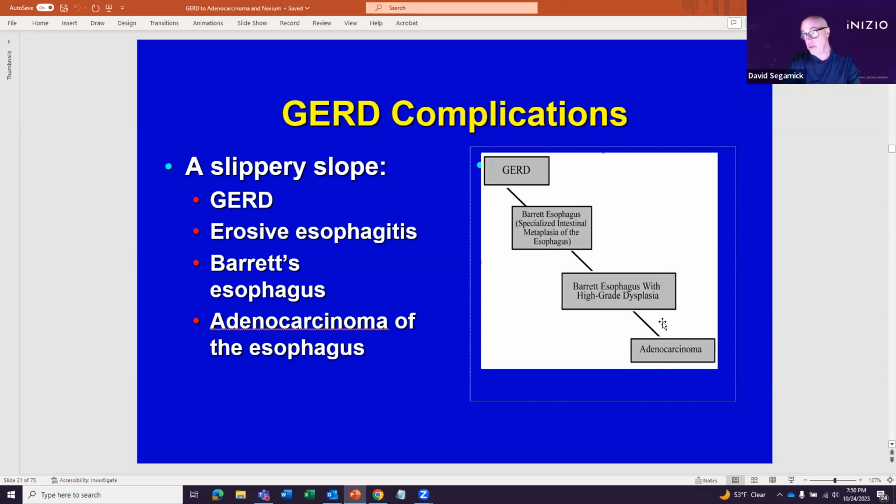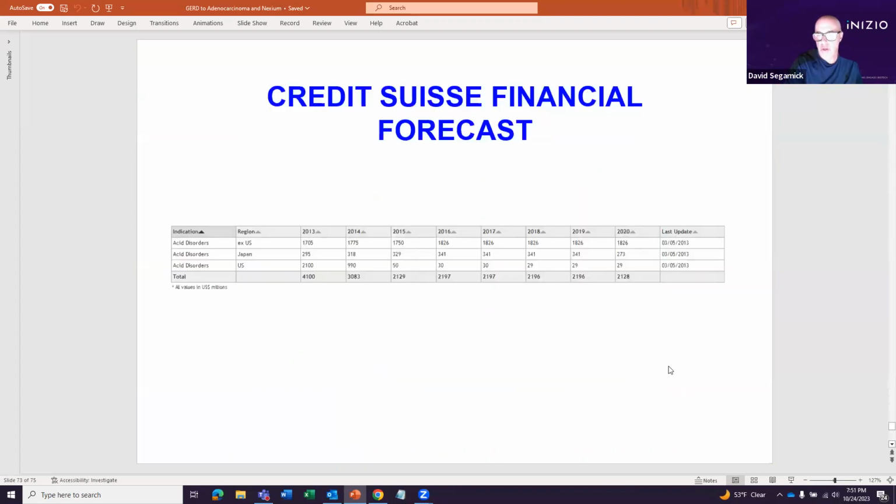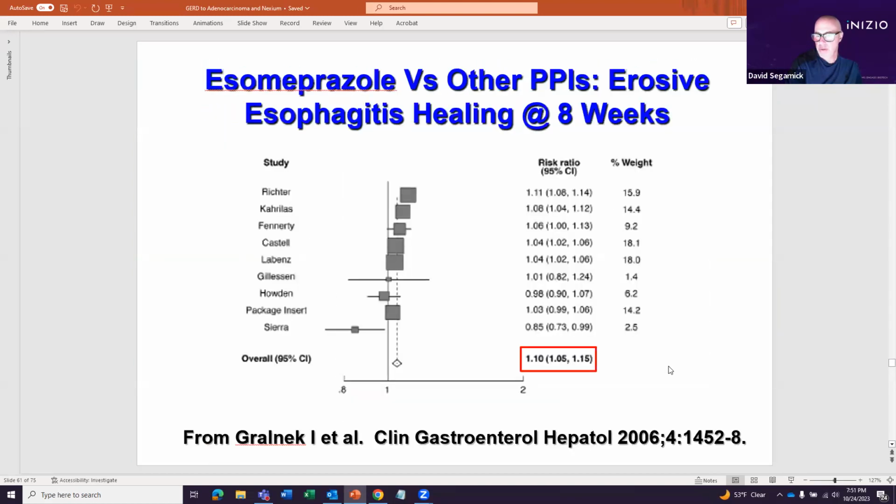Yes, it's more expensive. It's a few dollars a pill branded, versus over 10 cents a pill, whatever it is, for the generic. But given that we've just shown you that there's about a 10% benefit, how could you not prescribe the one that you know is better? And virtually unanimously, they all said, yes, we would have to prescribe Nexium because we just don't know who's going to go down the slippery slope. Based upon the clinical study data you showed us that demonstrates a 10% benefit. If we had endoscoped everybody, maybe you would never have to use a drug that was branded and more expensive. Now, today it's over the counter and it's cheap. But at the time, this was dollars per pill versus pennies per pill.